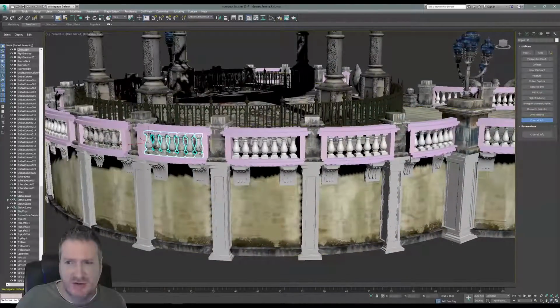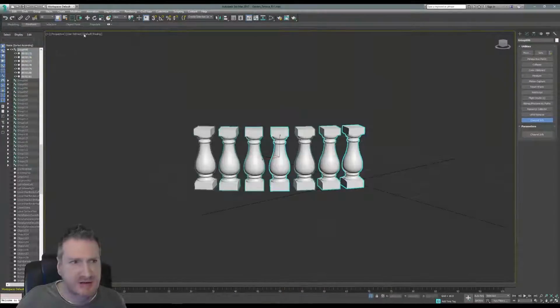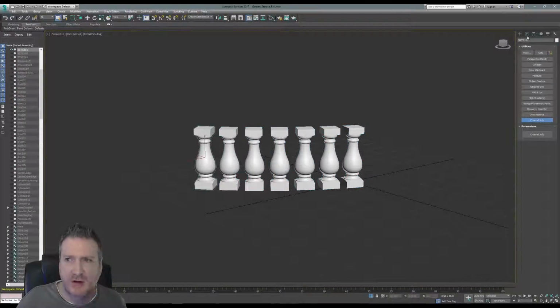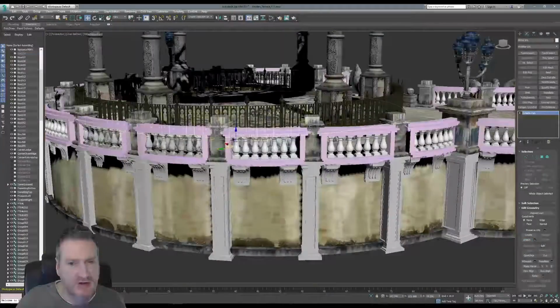Okay, let's pay attention to what I'm doing now and deselect, select, isolate, ungroup, and let's attach. Turn attach off and exit isolation mode.